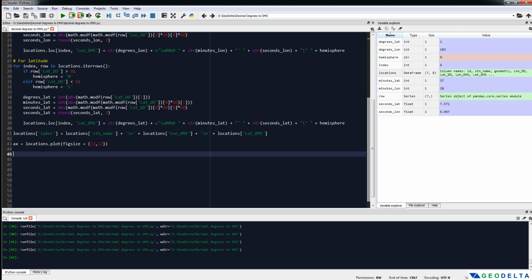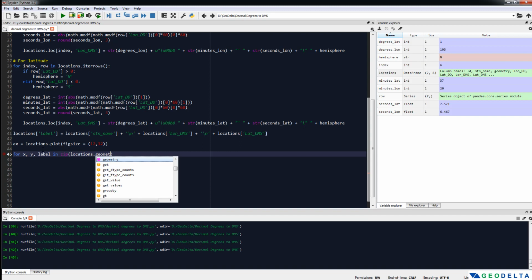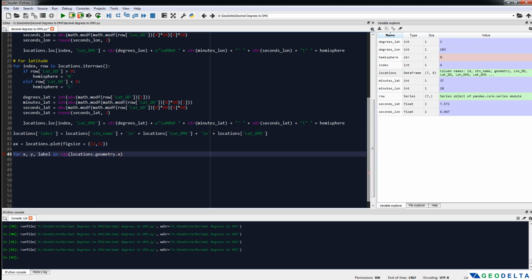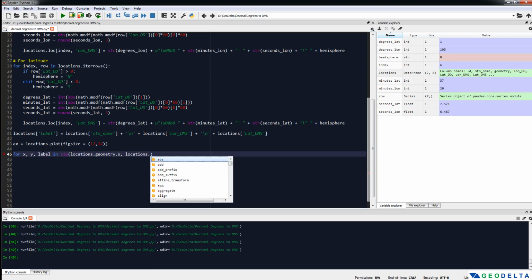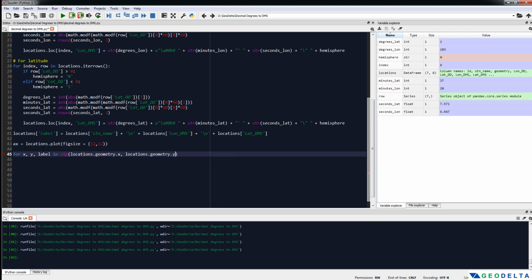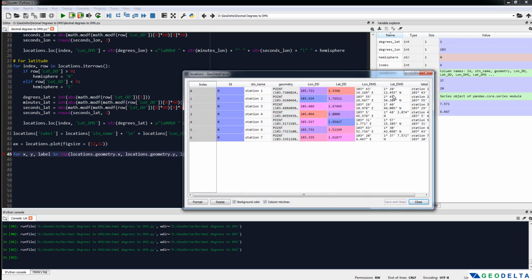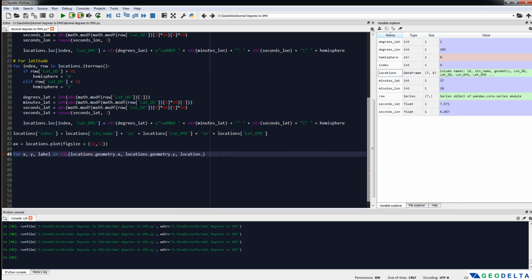You can do that by simply specifying something like this: for x, y, and I will create another variable called label in zip locations dot geometry dot x, locations dot geometry dot y, locations dot, and the column name that we had for the label is label.